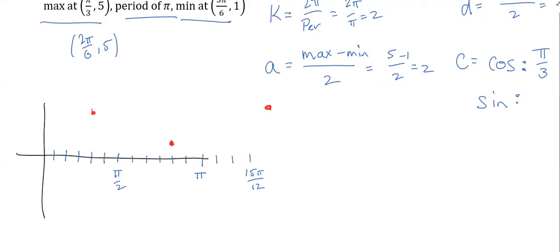If I was required to do sine, I've got 6 between these 2 points. So half of that would be 3, right? 1, 2, 3. So my other critical value would be there. Or 1, 2, 3 there. Okay, and my graph would go something like this. Ooh, that kind of went off there, but that's okay. And then if I wanted to continue it back to find sine, I'd have to go 3 back. Are people still following this? It's a little tricky to get the first point for sine. And what is that point?